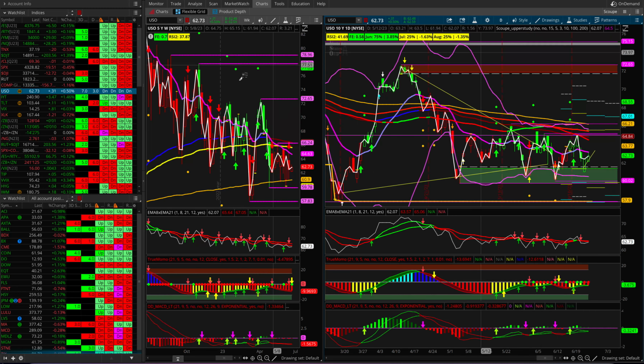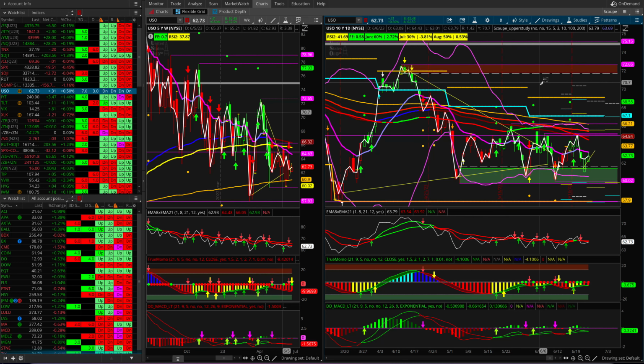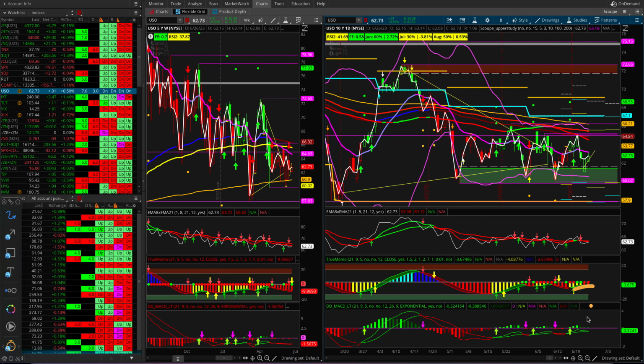Let's look at oil. Oil bounced a little bit today, which I did change the color coding for the candles just for now. I'm playing around with different ideas that help me trade, and I want to show you guys literally. This is green. This is green. This is red. Well, I can color these candles based off of this plus this, or this, or this, and therefore, that type of thing.